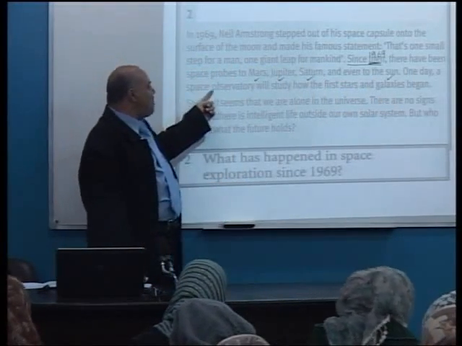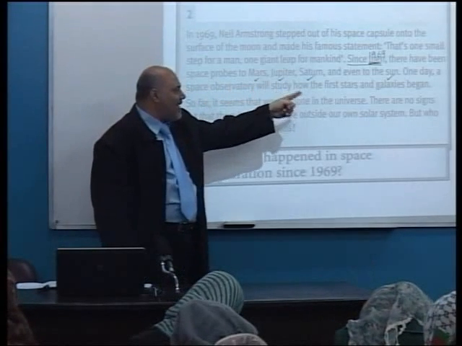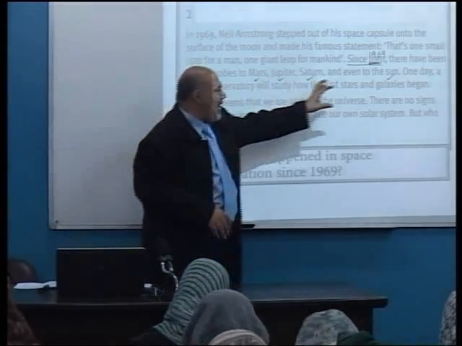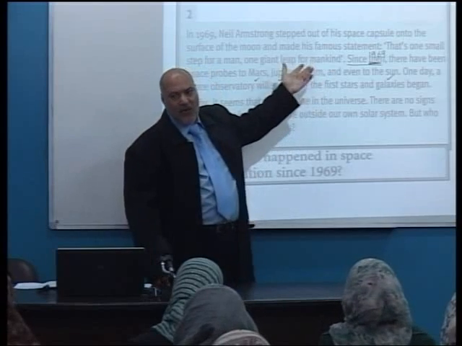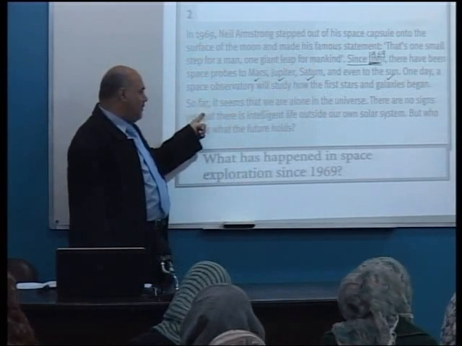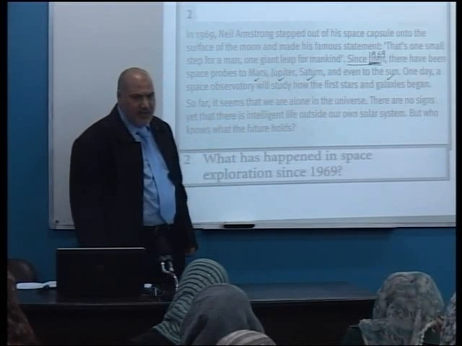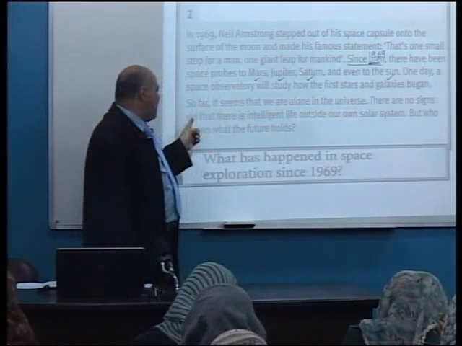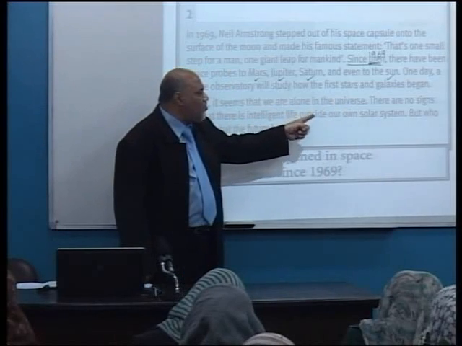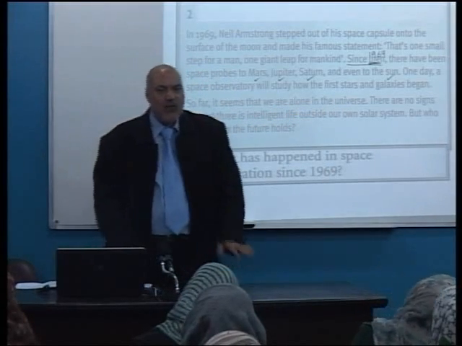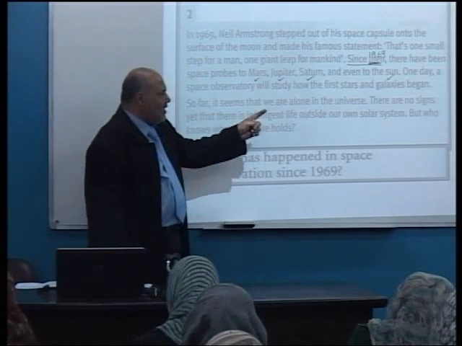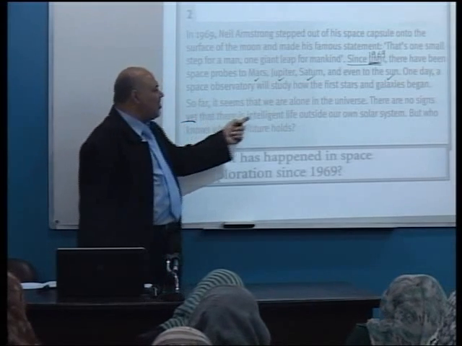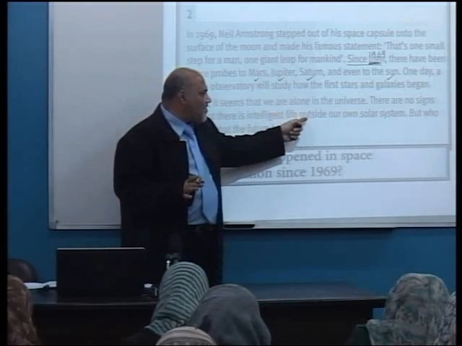One day, a space observatory will study how the first stars and galaxies began. In the future, they will study and discover how the galaxies and the stars began, the beginning of them. So far, it seems that we are alone in the universe. In the past, we thought that we are alone. There are no signs yet that there is intelligent life outside our own solar system.